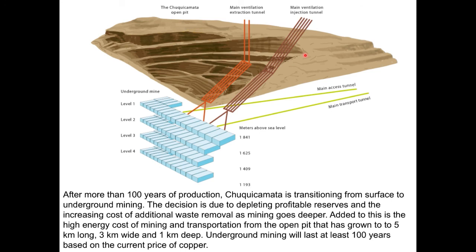In 2017, after mining for more than 100 years, they stopped digging the pit and they started building an underground infrastructure because they could no longer dig the pit deeper without going wider, and that was uneconomic. And now they're going underground where they can target the copper-rich ore-grade rock and reduce the amount of overburden, and they anticipate mining for another 100 years.